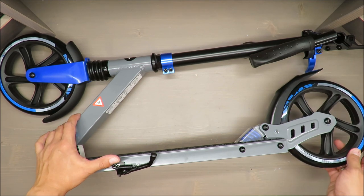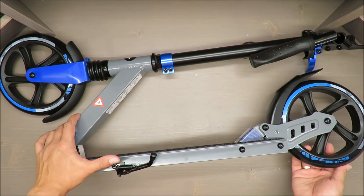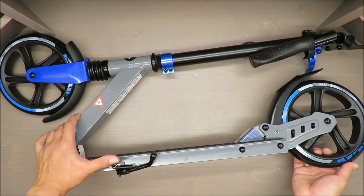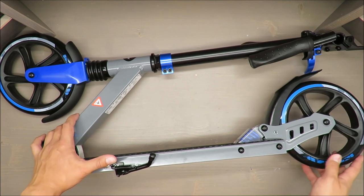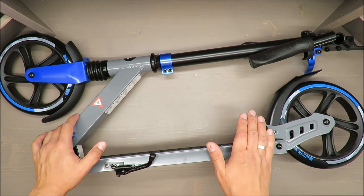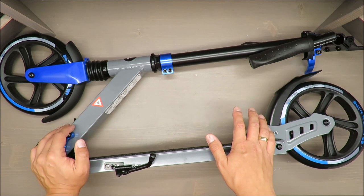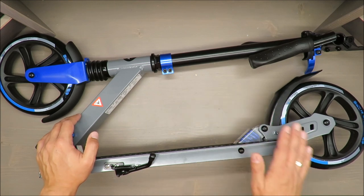Coming back to this Town Scooter — the wheels are the same as the smaller one, but the material is not rubber; it's some kind of outside mixture. The grip is not sufficient. It's fine for riding near home, but if you want to travel to work, I have doubts — especially if the surface is not dry. After rain, I would be scared to ride it.